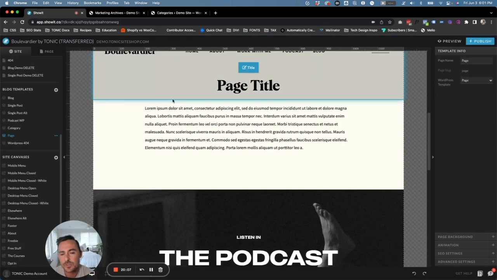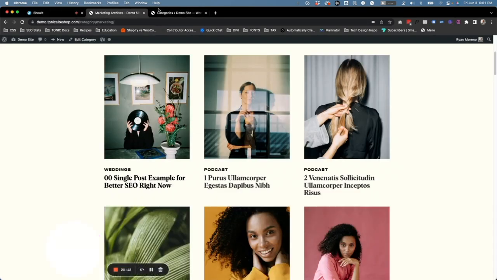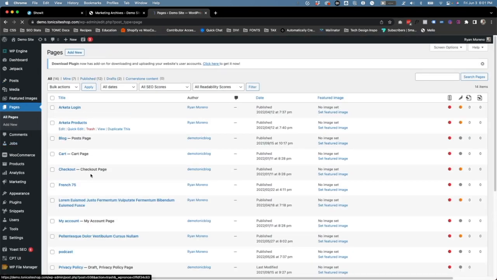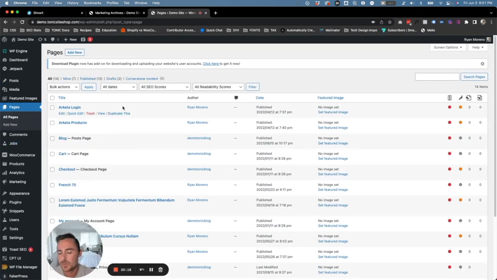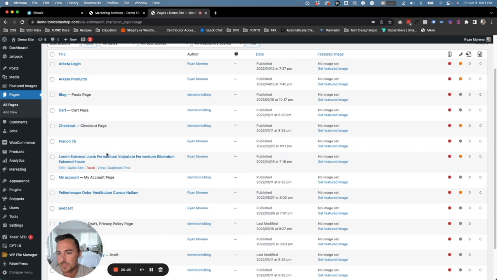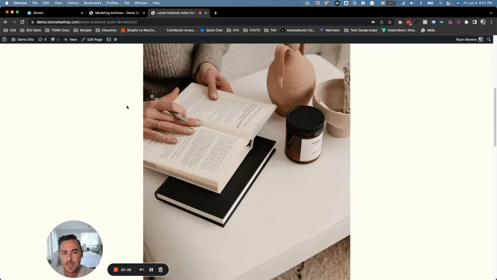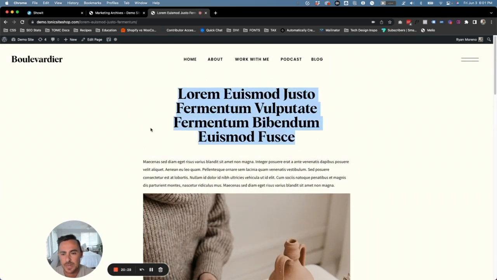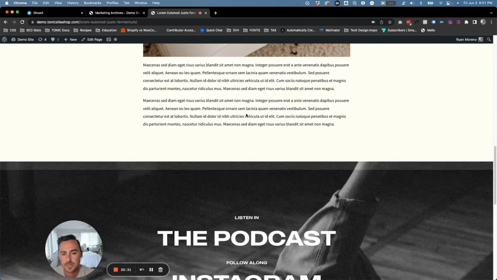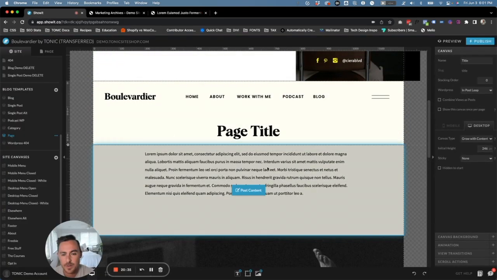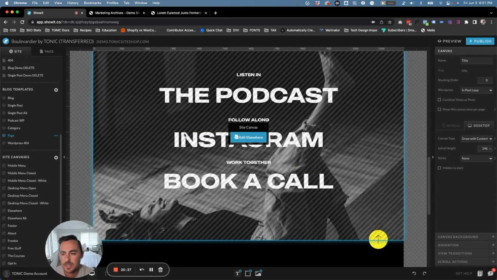Like I mentioned, page is not used often. So if you have pages within your dashboard here, listed under pages, all of these pages are going to use this template. So let's just use this as an example. Let's click view, and we're going to see that it actually uses that template that we see here. So big title up top, post content, and then this section here. So in Showit, you see a big title at top. We have our post content and then that section.